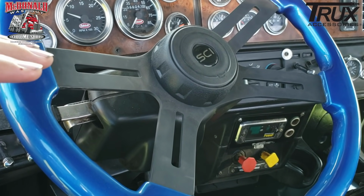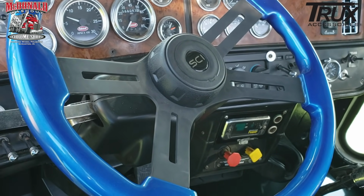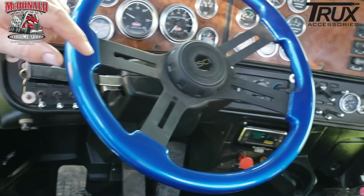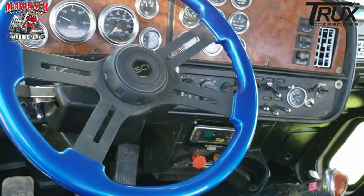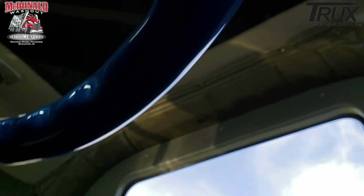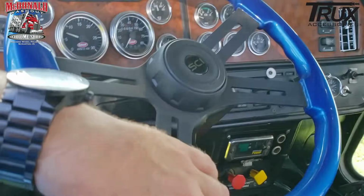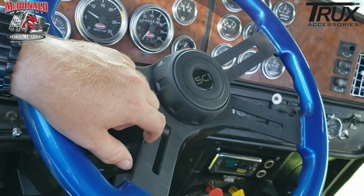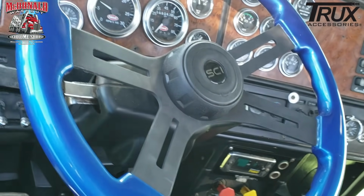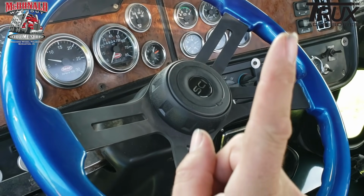On this build, we also had a company step up and donate a wheel for us to use. This is the Steering Creations Onyx line wheel. I'm trying to get it all in the shot here. It's a newer wheel they've come out with. It has the finger grips on the back side, right along here. They also went with the matte black or flat black, whatever you want to call it, for the middle with their same Steering Creations SCI logo. We have another video posted of us putting the steering wheel on, so we will post that right there.